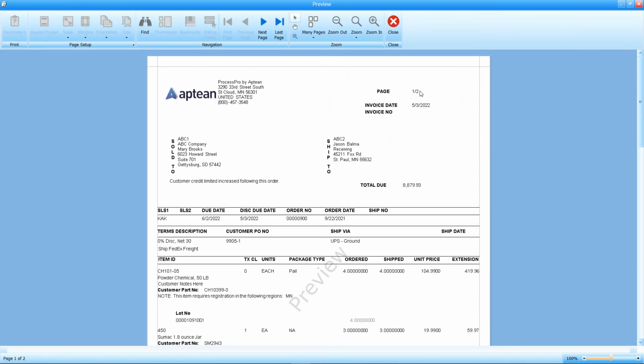Again, very easy changes to make very quickly in the Design Studio application. So whether we're scheduling and designing alerts or dashboards or making report or form changes, or maybe making changes to an interactive view or adding custom fields, Design Studio gives you a ton of power in the ProcessPro Global system to control those changes without having to call a programmer to help.